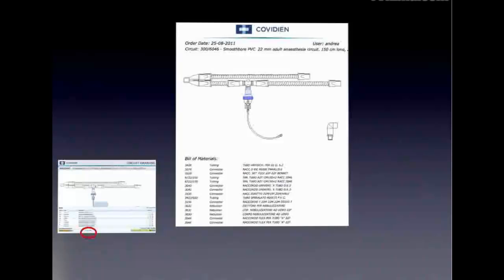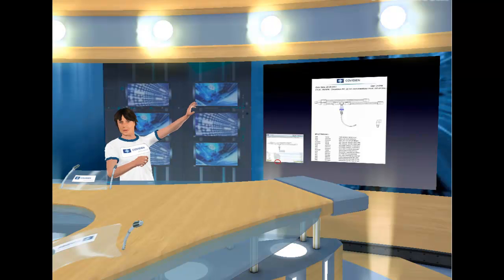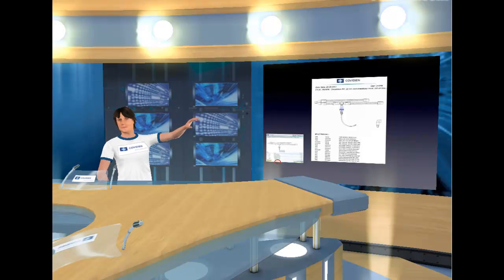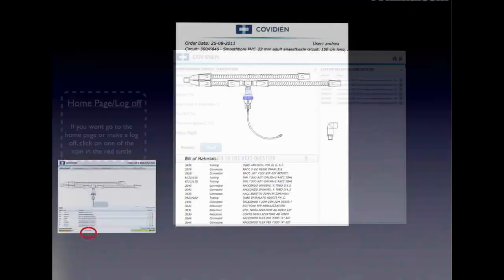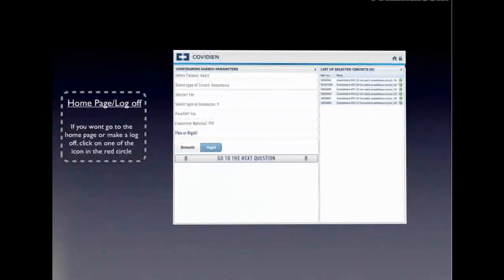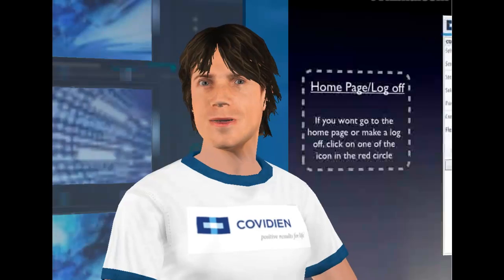The new configuration can be saved or emailed as you want. The PDF report document contains information about who made the change, the components list plus the new component, the original drawing, not the modified drawing, that you have used to obtain the modification. Changing the type of research, that is from wizard research to custom research or vice versa, or logging off the program is possible at any time.